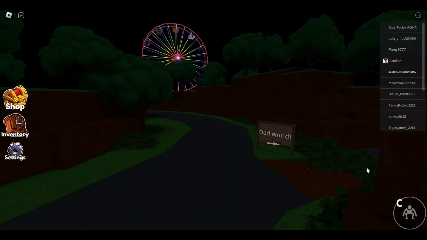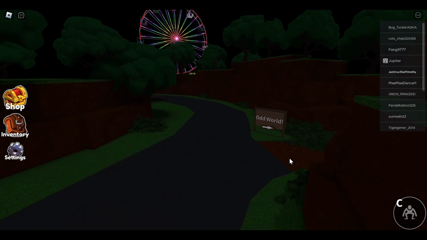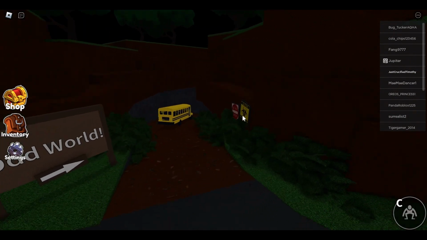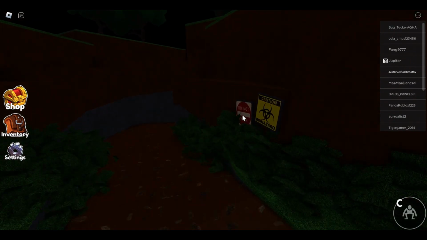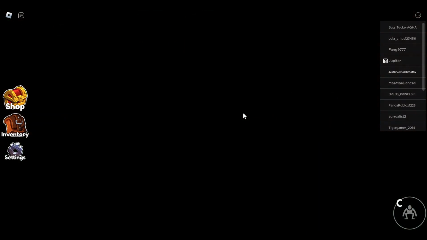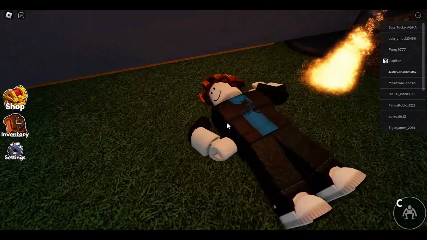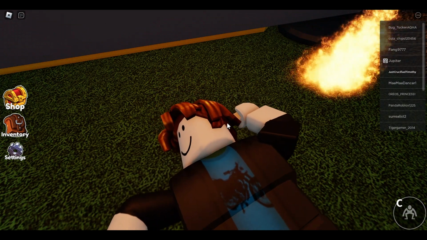What is that? Okay. Well, apparently we're going the other way now. Wait, I wanted to go to Odd World. You don't get to go to Odd World? When is the Odd World? Oh. There was a bus accident, apparently.